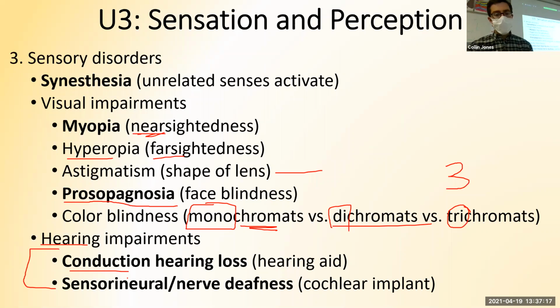You can also have the more severe nerve deafness, where the cochlea is messed up or the nerve going to the brain isn't carrying the signals properly. In that case, they basically have to replace your cochlea and the nerve in your brain. They have to rewire this device into your temporal lobe so you can hear sounds. That's more extreme.